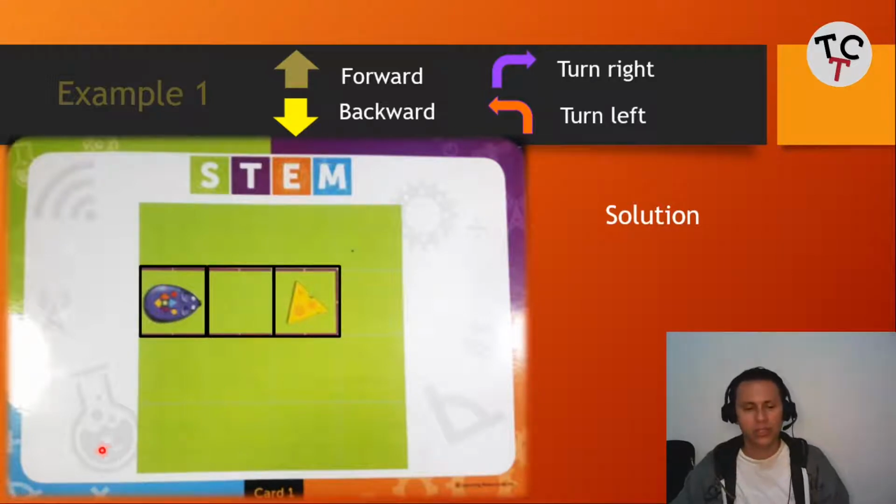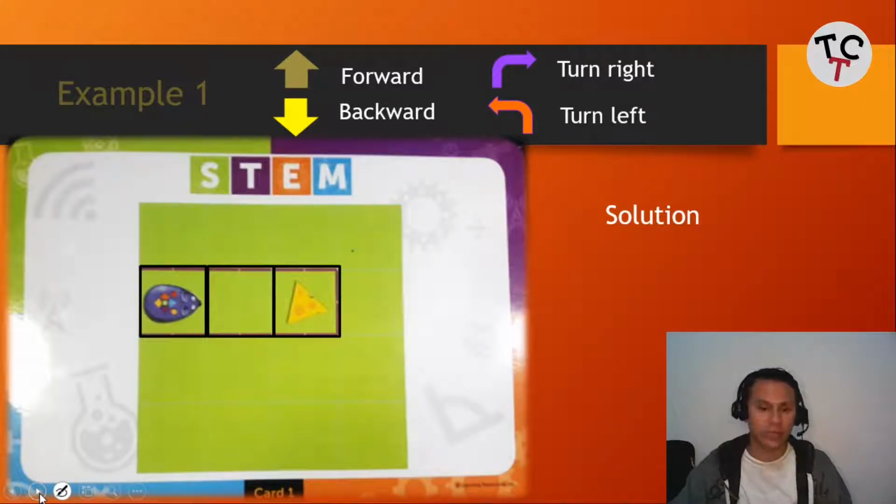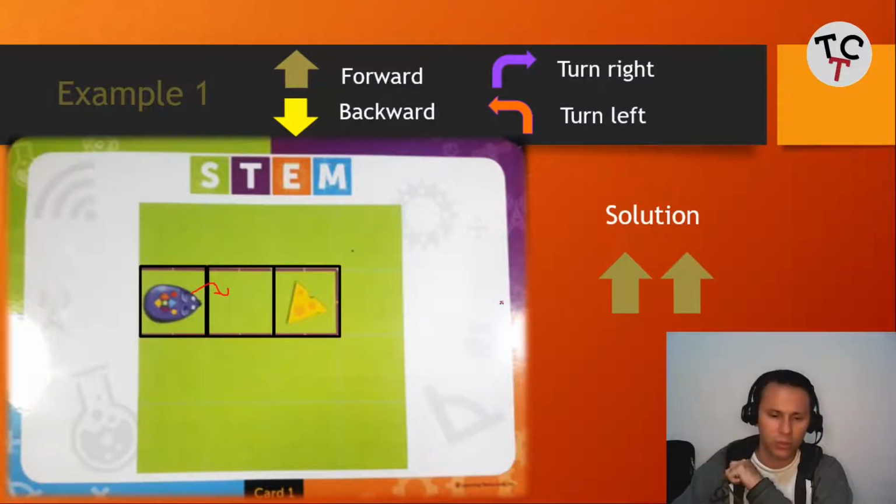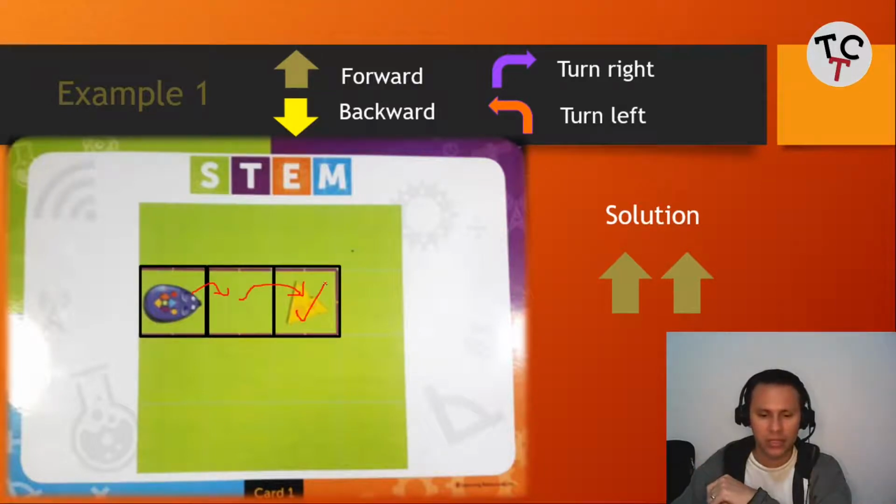So the solution will be the first one. It's obvious that we need to go forward, but the mouse is gonna go forward only one step. Okay, so to get the cheese, I need to set in the solution 2 times forward to move to each square. So in this case, we'll go forward here again and get the cheese.